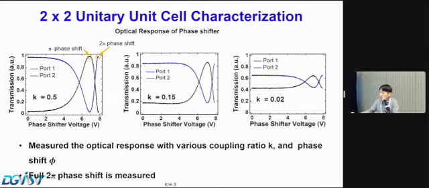For measuring the phase shifter response, first equal amounts of optical power are inserted into the two input ports, and the relative phase is set to combine all power to one port with an external phase shifter. Then we apply bias voltage to the phase shifter in the two-by-two gate. We can achieve pi phase shift, and the optical power totally goes to the other port. With another two-pi shift, the optical power goes to the original port again.